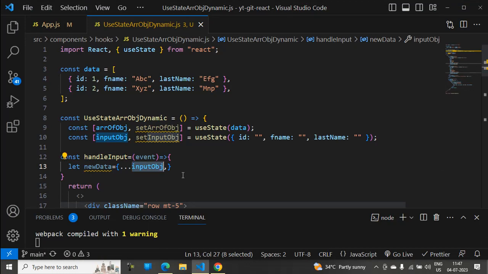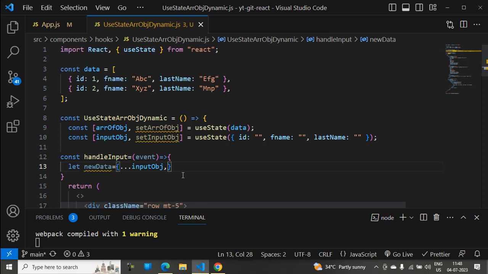That's why we'll use the spread operator. That means the previous value should also be available. If you don't use this inputObj, whatever you are typing currently, the previous value will go away and will not be stored.